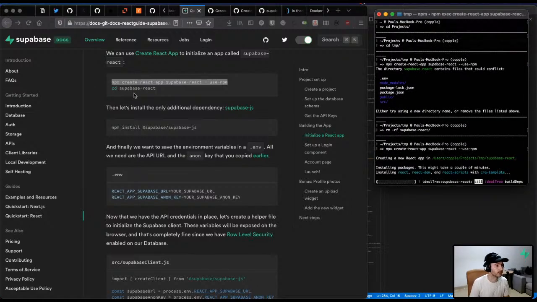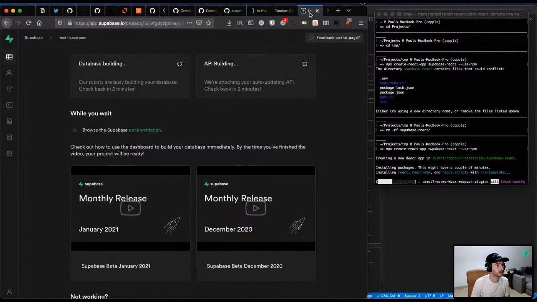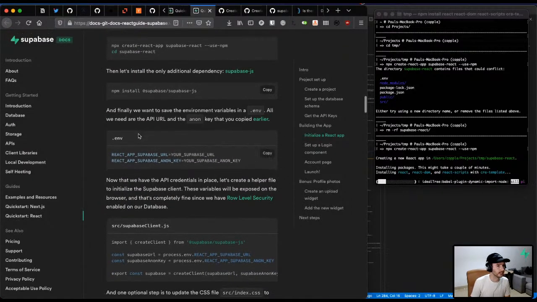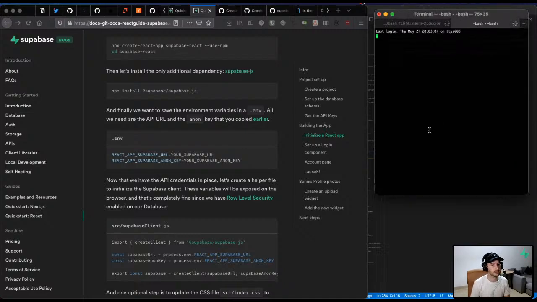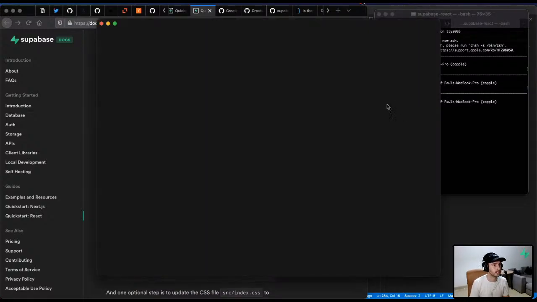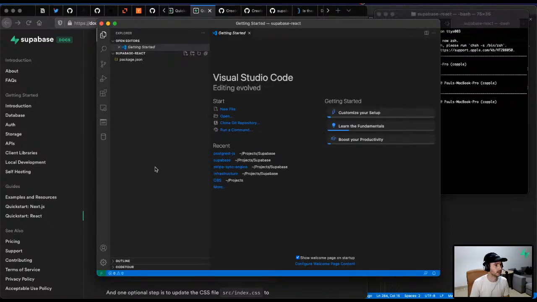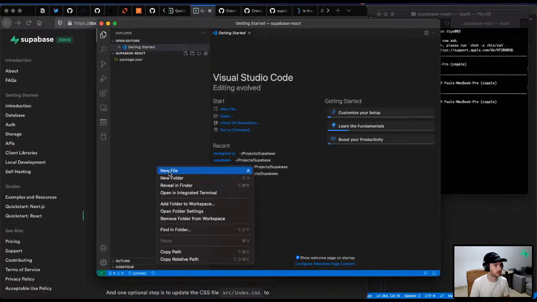Then I'll move into that folder, and then I'm going to install one dependency, which is Supabase.js. Let's check out the... Nope, it's not built yet. Then I actually need to go into cd Supabase React. I'll just start it here in a code environment so you can see all the structure. It's obviously doing a bunch of stuff, installing a bunch of stuff.